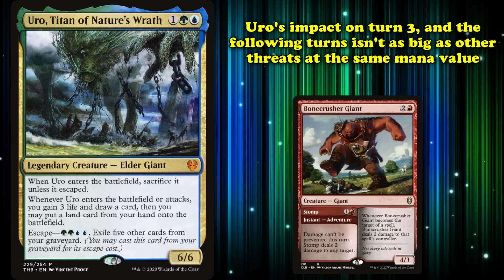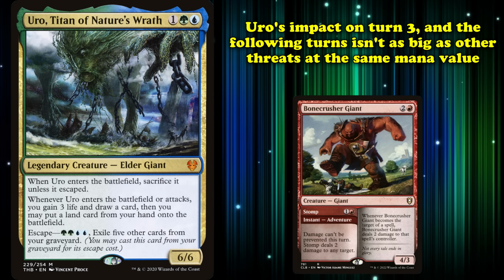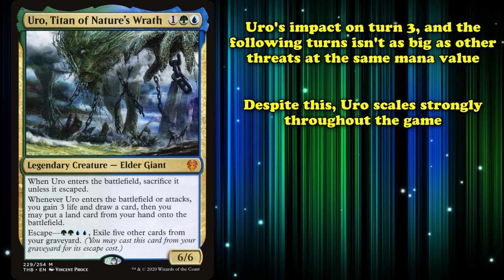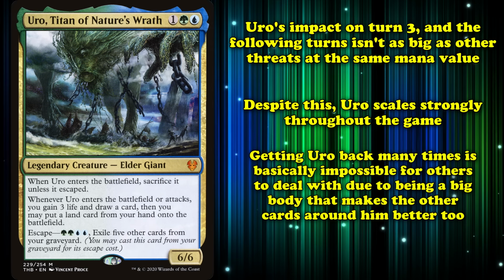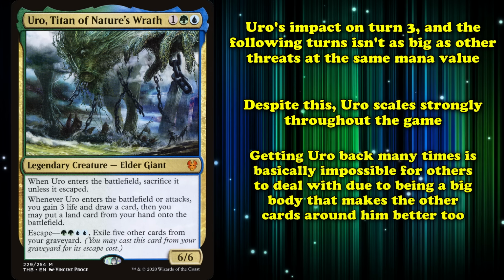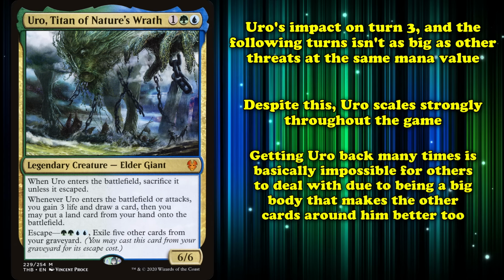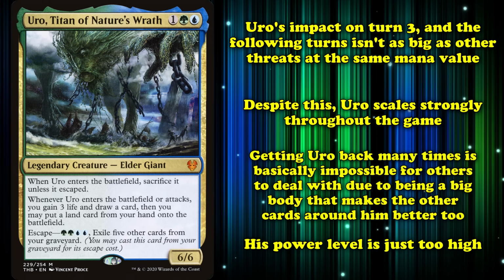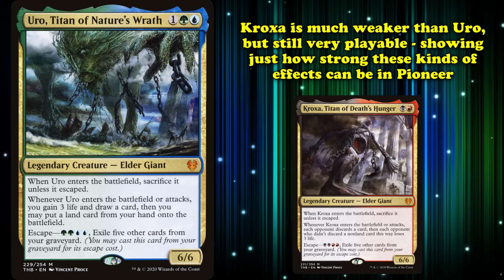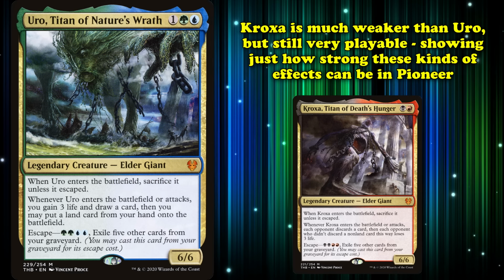The impact it has on the game on turn 3 and the next couple of turns isn't as large as most other threats at the same mana value. However, over the course of the game, Uro has a huge impact. Getting your Uro back several times is essentially impossible for other decks to deal with, not only because it's a huge 6/6 that also has to be dealt with immediately, but because Uro makes all the cards around him even better as well. Uro would still be far too strong. Kroxa is, once again, much weaker than Uro and very playable in the format to this day, showing just how strong this effect is in the format.